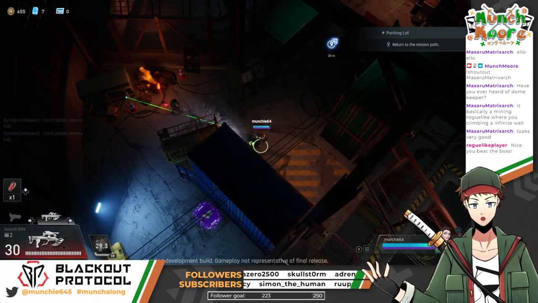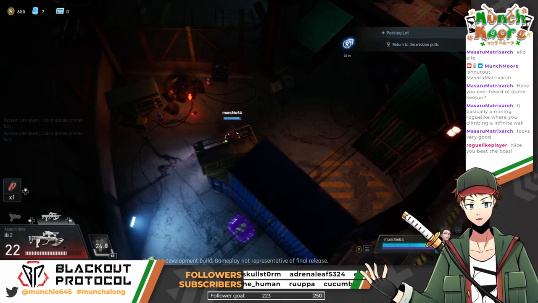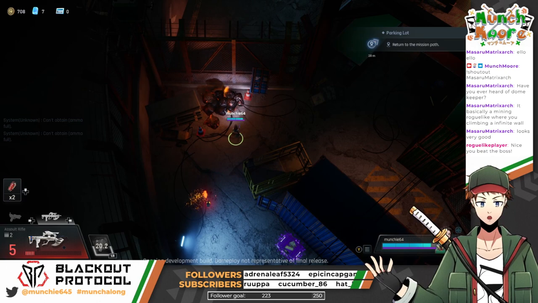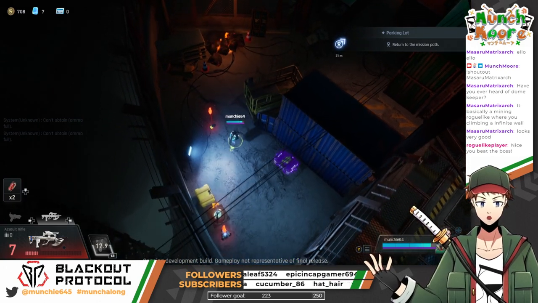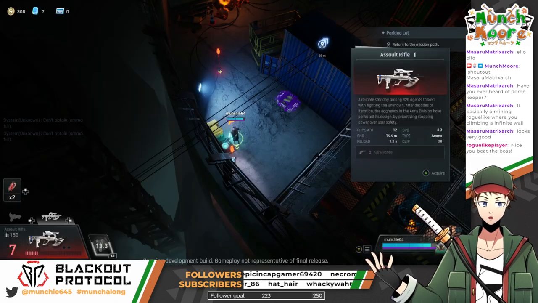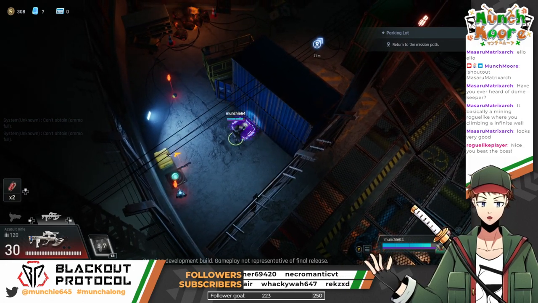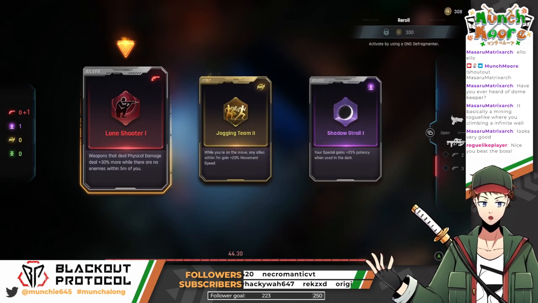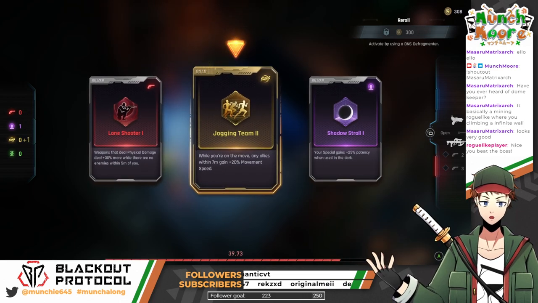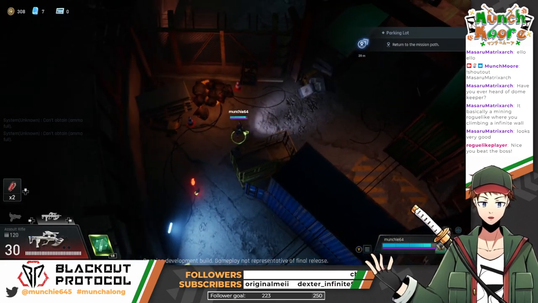Reloading. Ooh, you dodging. There we go. Reloading. What's next? We have, what is this? Assault Rifle 2. Don't mind if I do. Actually, that's quite good. Okay, Lone Shooter, Shadow Stroll. Okay, let's do Shadow Stroll. Nice, very nice.